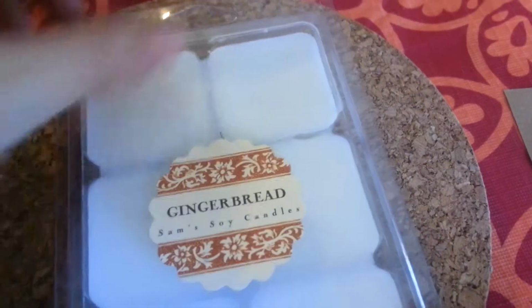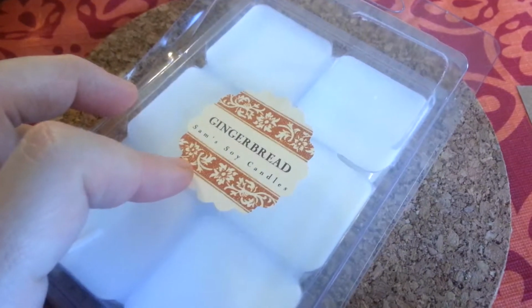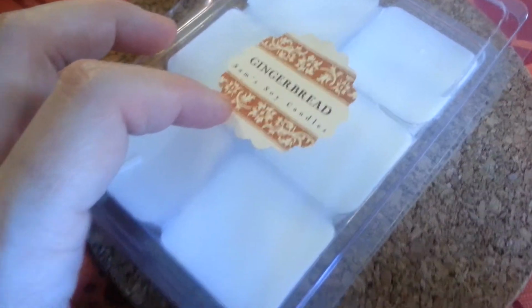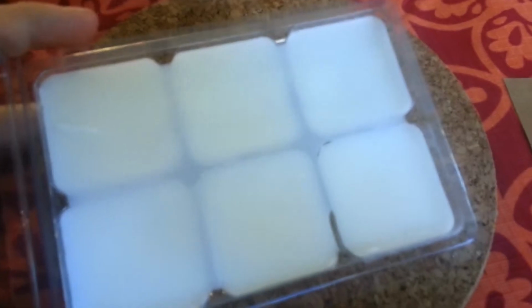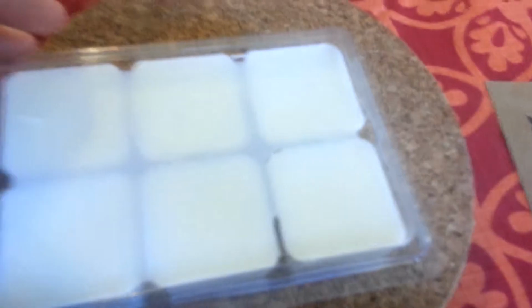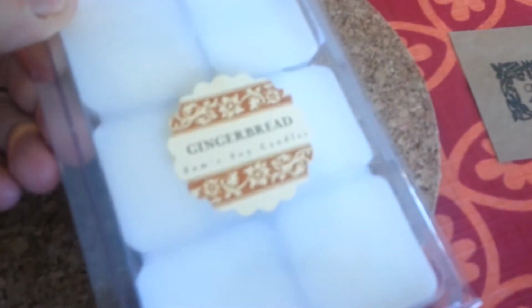Anybody that knows me knows I love traditional seasonal scents, but I'm typically not a bakery person. I'm more of a natural, like maybe lemongrass, maybe a wood fragrance. I typically don't get into the bakery though. But when I opened my box, and then when I opened this clamshell, I'm literally just overwhelmed with the fragrance that I'm getting as I'm smelling. So I would say on cold sniff, these are medium to strong. These are in no way, shape, or form skimped on any of the fragrance oil.